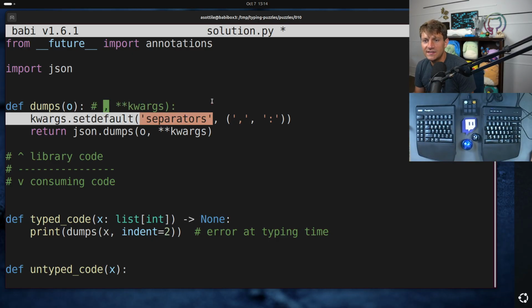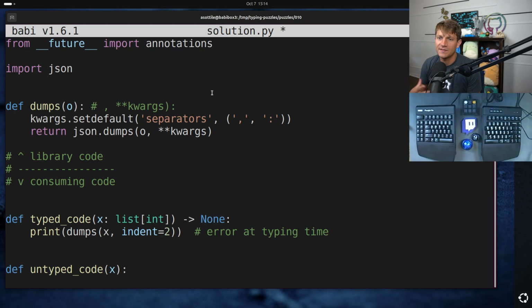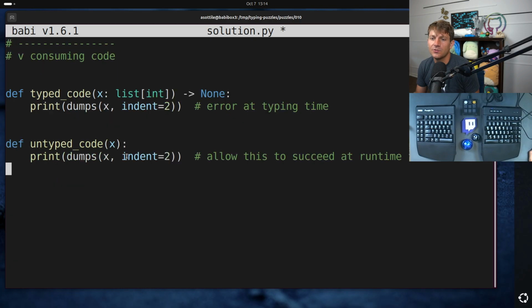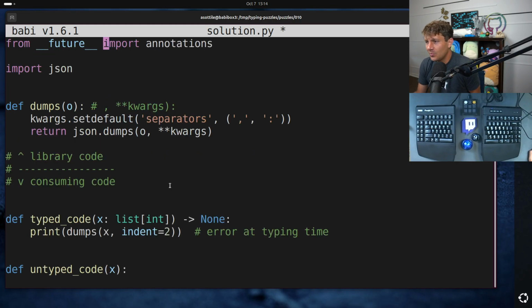However, if we just do this in a really large code base, or maybe in a code base that's used in a bunch of places, or maybe it's in a public library, we're potentially going to break callers that are passing named arguments. For instance, this example down here or this example down here. And so we don't really want to do that. We want some way of changing the behavior such that keyword args is ignored, but at typing time, we want it to be an error, and at runtime, we want it to just silently pass and ignore this.